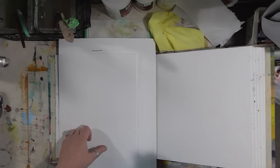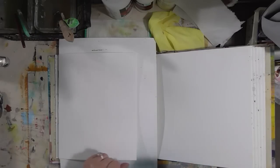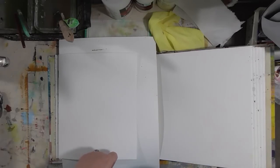I did another study when I did the daisy one. I did some sunflowers. So we're going to do some more sunflowers. I'm going to speed through the process, and I'll be right back.